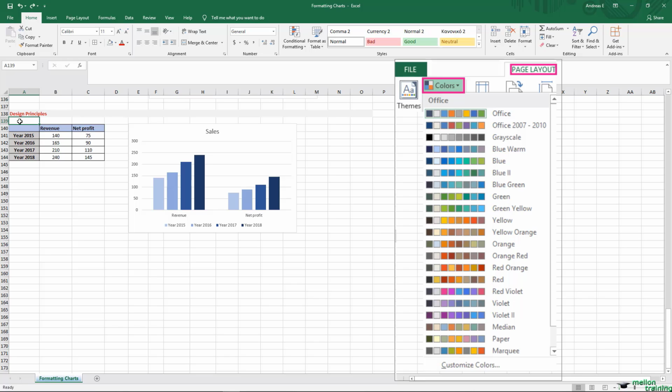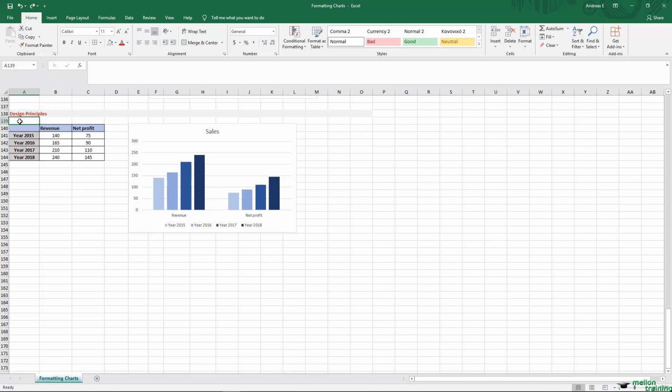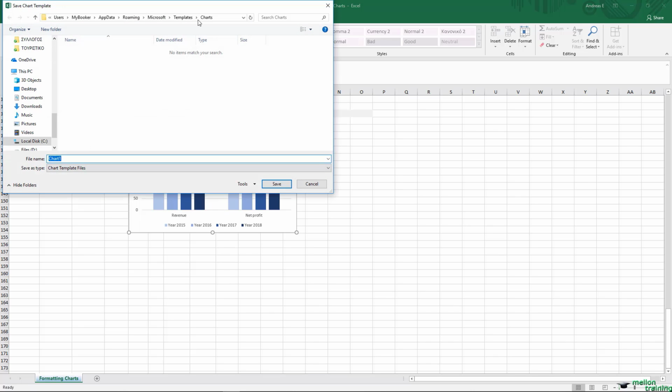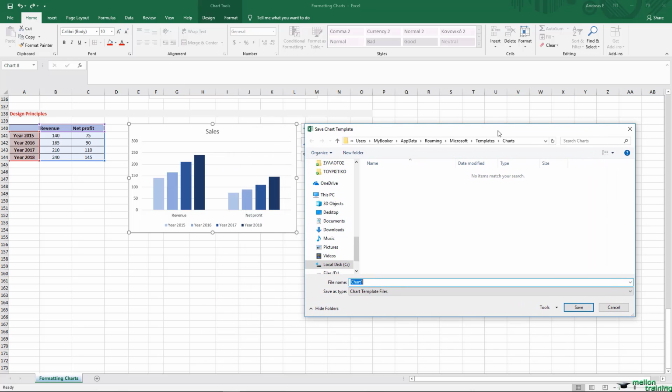Also, the color palettes in Excel 2019 are nicely contrasted. Don't choose confusing colors, just select the default palettes. You should be able to keep everything simple and work with it. If you like the design of this chart, for example, you can save it as a template and reuse it for future purposes. Just select it, right-click, and choose to save as a template. Excel will prompt you to select the location to save it. This is a huge time saver. Once you save it as a template, you can reuse it whenever you are making a new chart.